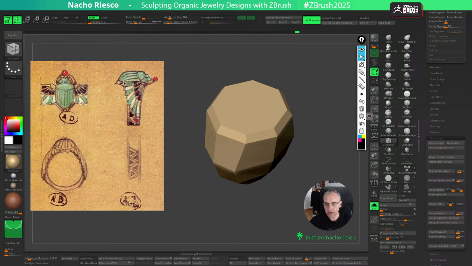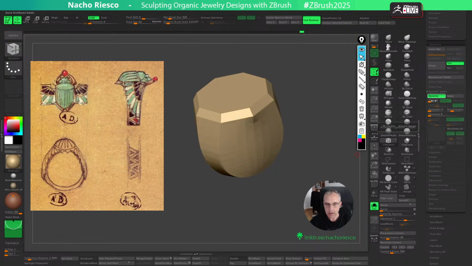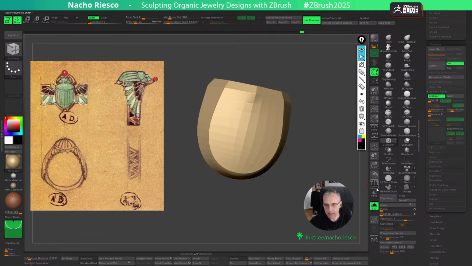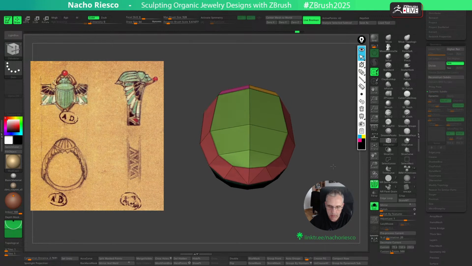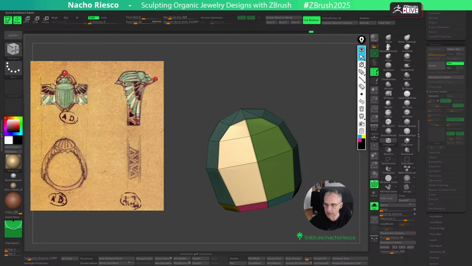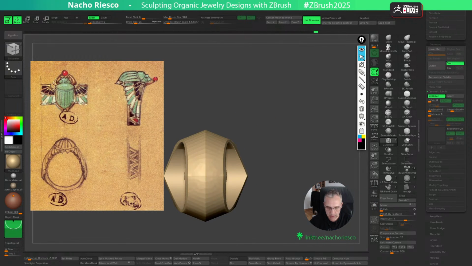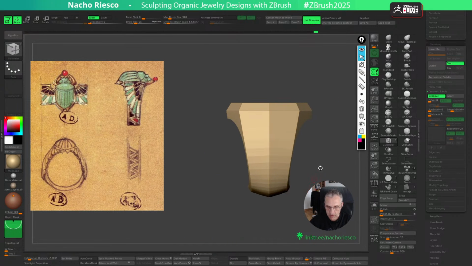Now if we turn on our dynamic subdivision, the magic will happen. Okay, I think it's going to be necessary to apply one more polygroup here. 1, 2, 3. 1, 2, 3. Crease and dynamic subdivisions. And this is what we get. I don't know if it's the thing that you were looking for.